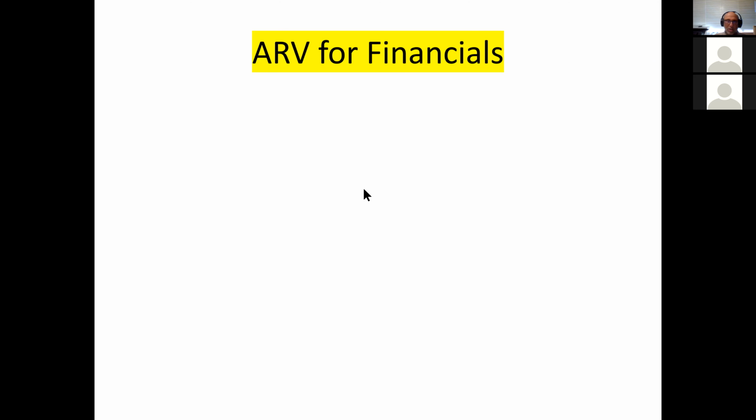Okay, let's talk more seriously now about ARV for financials. It's binary with up or not up. Now, we're not going to say not up every time. We say down. If it turns out that it starts at a price and ends at exactly that same price, so it's exactly the same, that is a down because it did not go up. Okay, you understand? That's very rare.